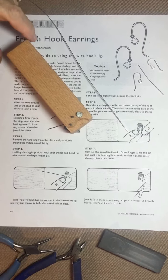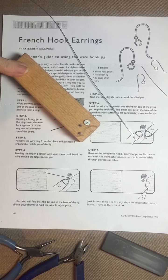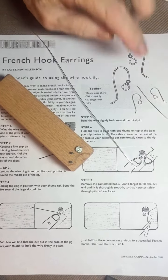Hello, I want to show you how to use my French hook earwire jig. I designed it in the middle of the 90s and it was published in the Lapidary Journal. The whole idea is the economy.